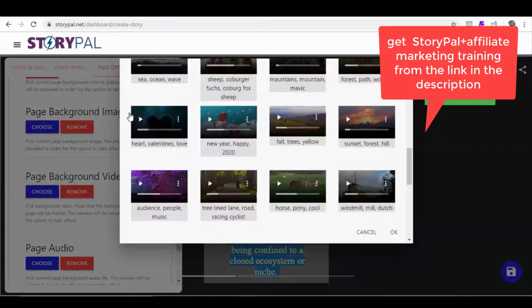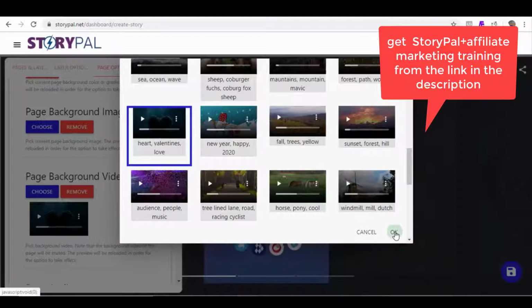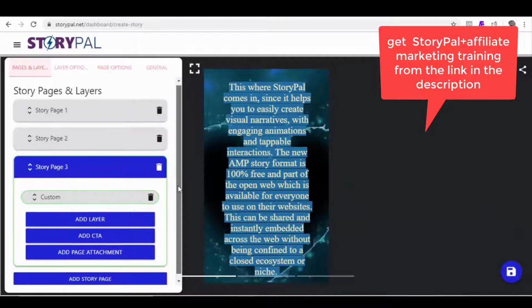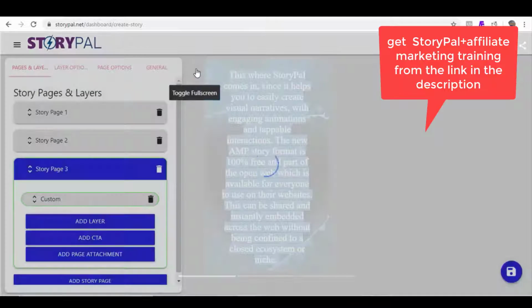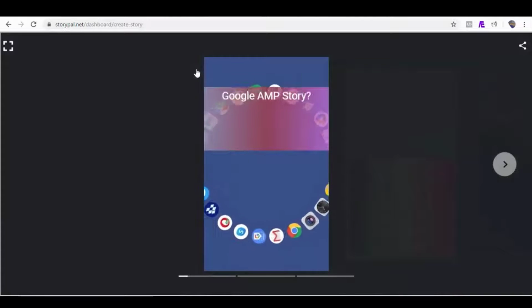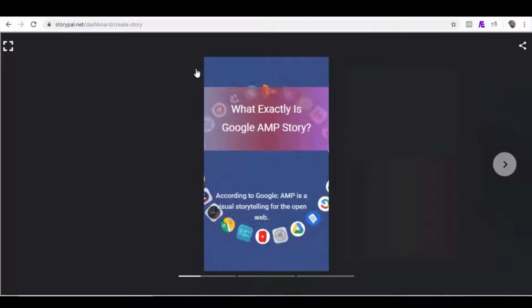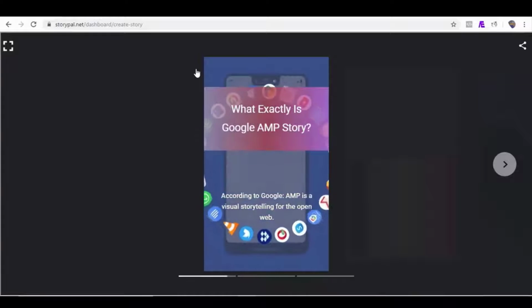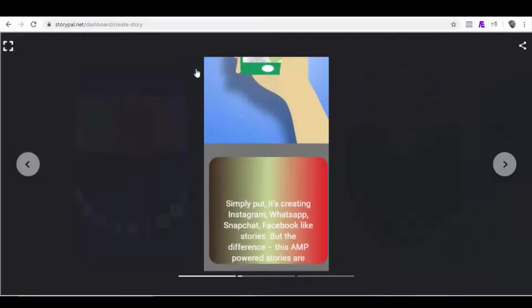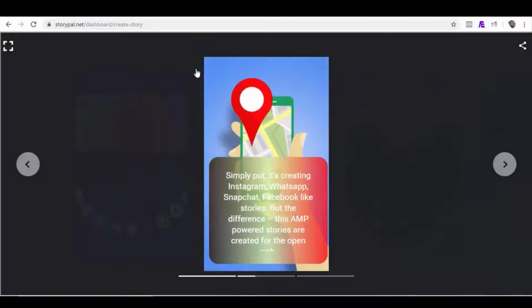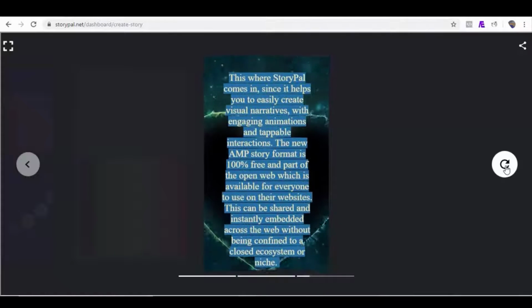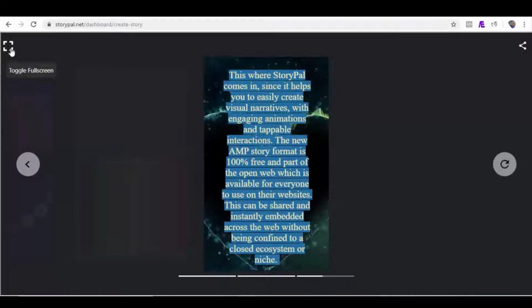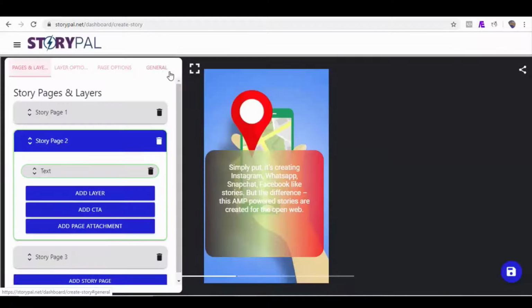I'll select to add a video background. Let's quickly preview our story now. Cool, right? Next, we're going to save our created story.